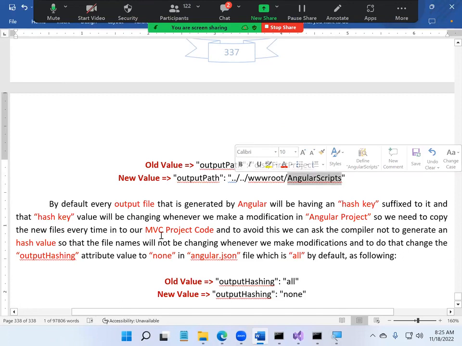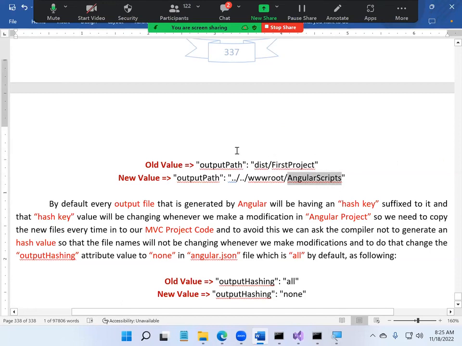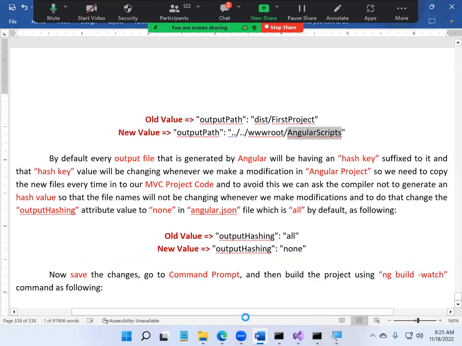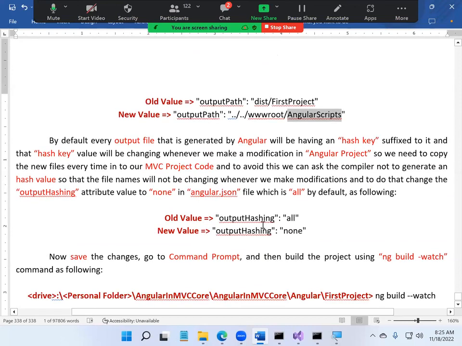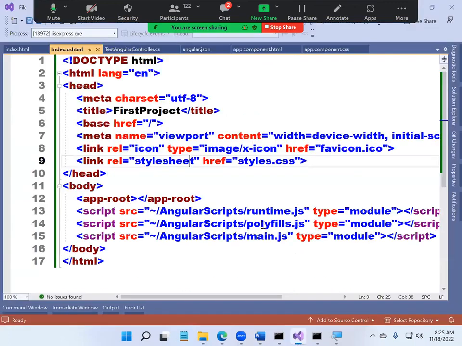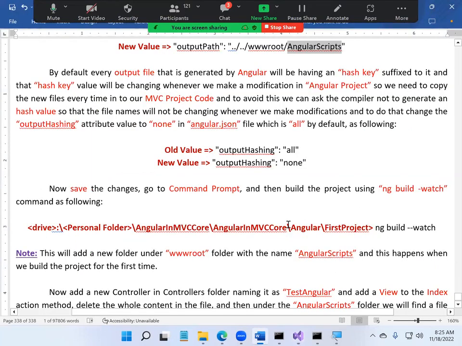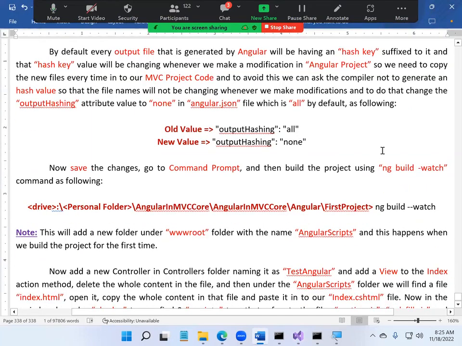Don't create. Finally, another important change. What is that? Output hashing. Why? I specified the file names here. Remember, if hashing comes now, every time you should come and change the file names. Not easy, right? Every time coming here and changing the file names will be a little bit complicated. Why? Changes won't reflect. Again, you should come here. That will become a process. So remove the hashing. How to remove? It will show you the option output hashing. Make it none. That's it. Finally, after doing all the changes, build your project once.